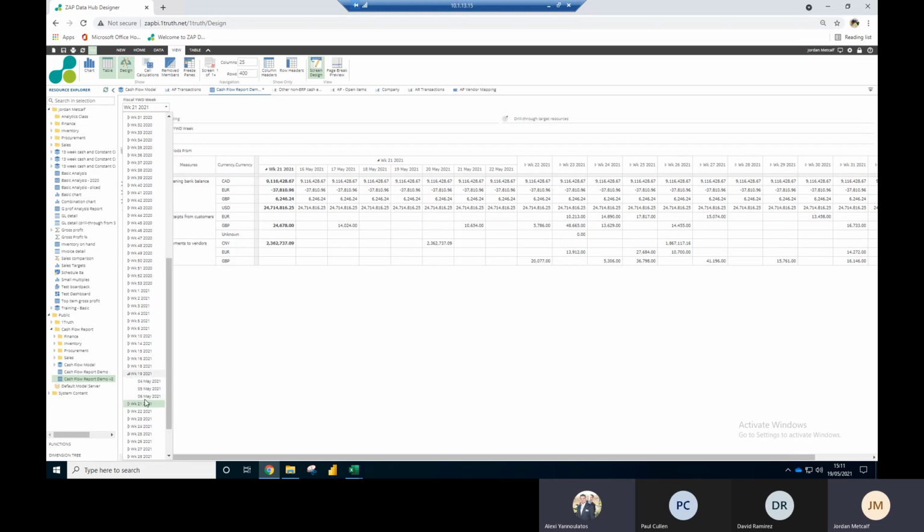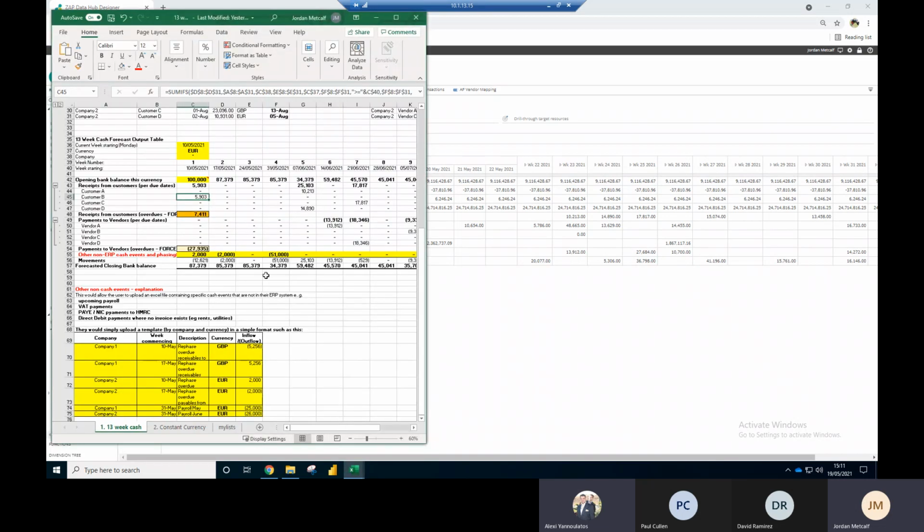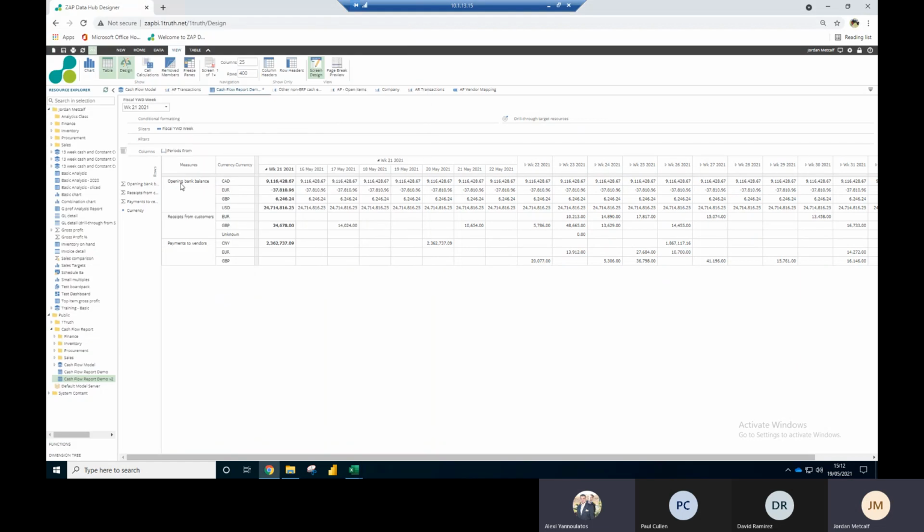Week 20, which is missing for some reason. It's weird. Let's take the next week, week 21. Let's look on the Excel sheet. Okay, so 76.